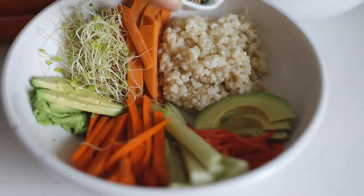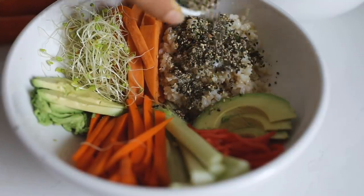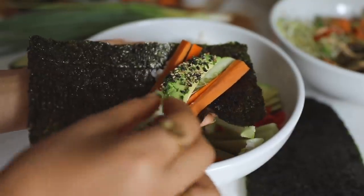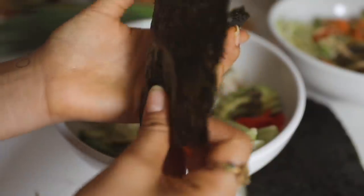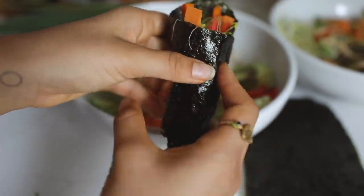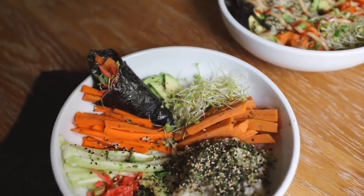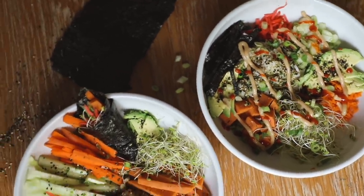It has kind of a poke bowl vibe. The second option is if you want to make hand rolls — it's the same thing. You just take rectangle pieces of nori, put everything on there, and roll them up. You can pre-make these rolls and have them even as an appetizer. Those are the two sushi bowl variations. You feel full after eating this but still really light at the same time.